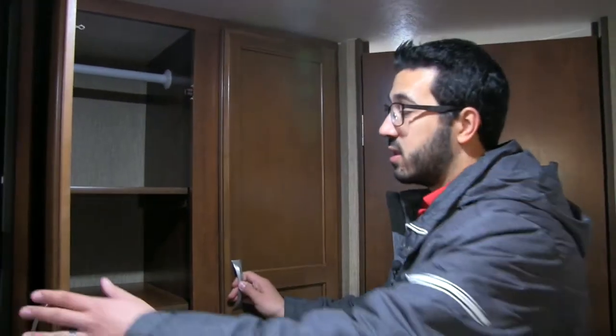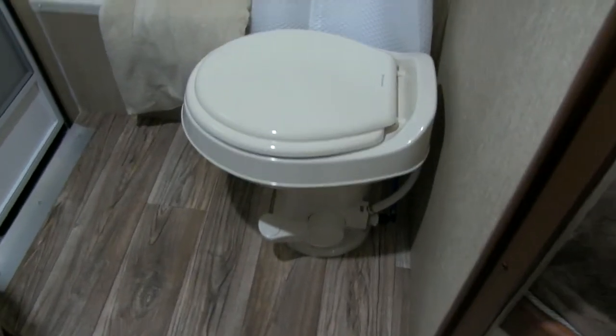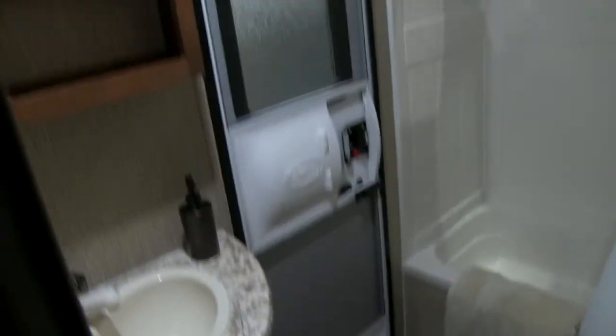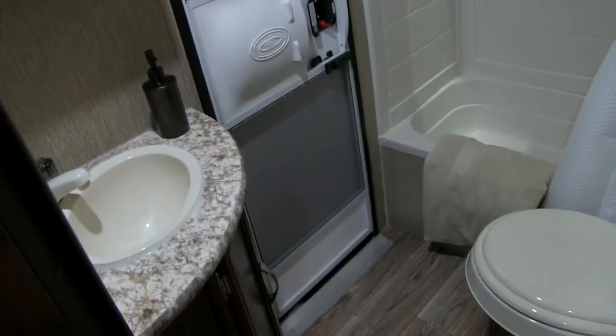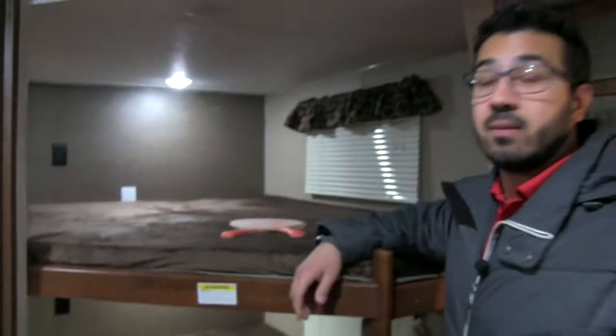This wardrobe also has shelves, so if you want to use it as extra pantry space, you can do that as well. There's also an extra cubby hole right underneath. Right back in the corner is the bathroom. As soon as you walk in, you'll see your foot flush lever toilet with good leg room. You'll also notice the tub — I like having a tub in a bunk model because if you have smaller kids, you want to give them a bath. There's a hand wand for easy showering and a big skylight up top. There's also a second entry door, so the kids can just come right in and use the bathroom without having to walk all the way through the trailer. In the corner is the corner vanity and sink top with additional storage underneath, and a mirrored medicine cabinet up top with storage behind the mirror.